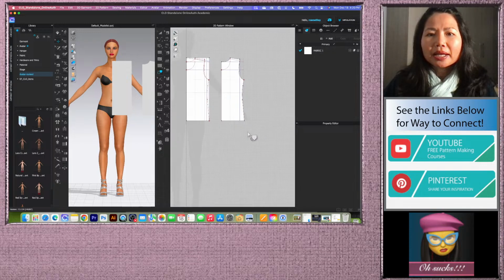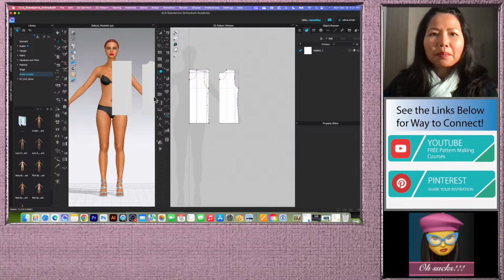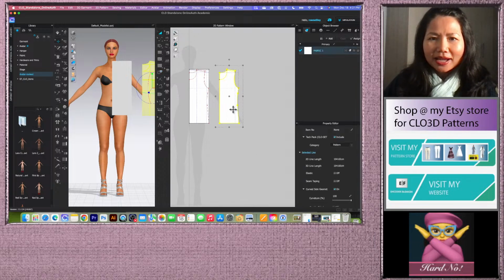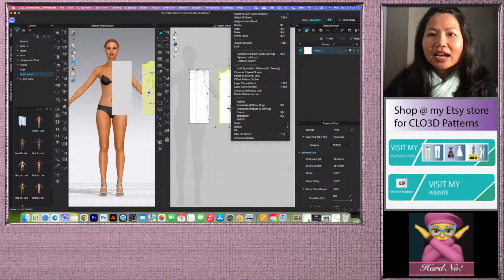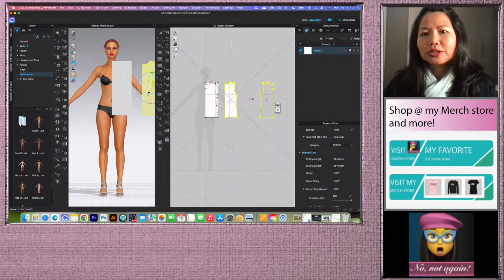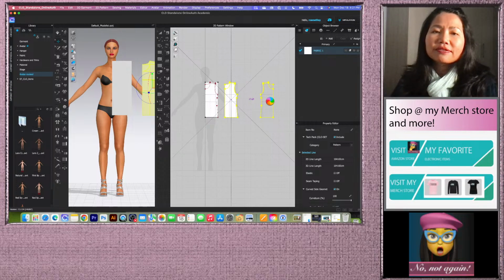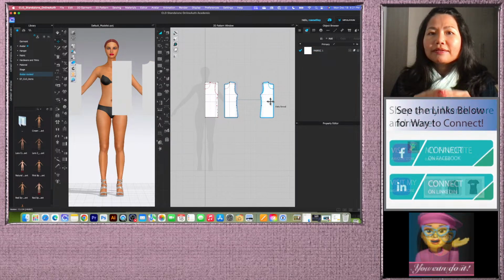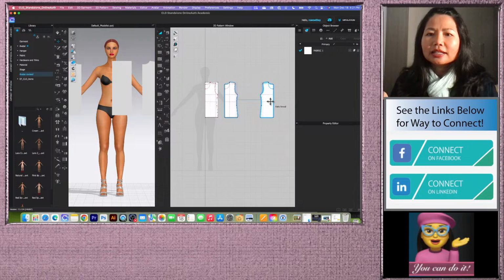Alright, next we want to make the copy. So to make a copy, I will use the transform pattern tool once again. Click on that pattern, right click, and we want to select symmetric pattern with sewing. And I'm going to press on shift and then click once to place. So the shift key allows us to have this guideline. When you click on it, now the patterns are linked to each other.